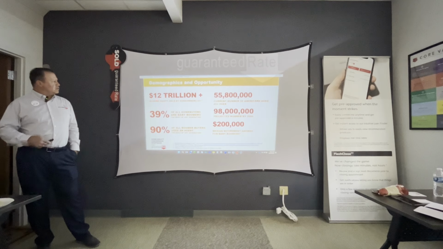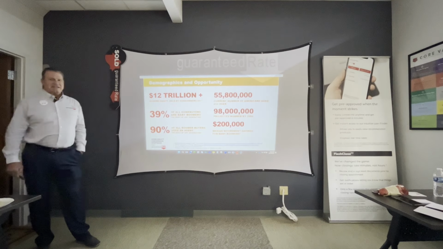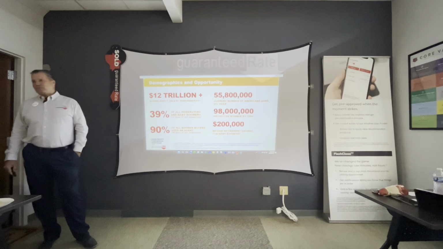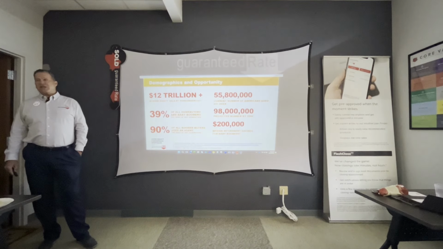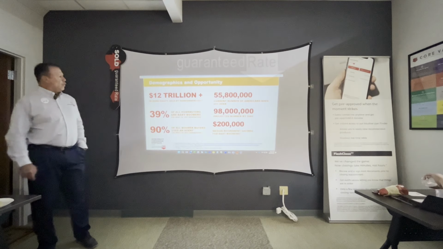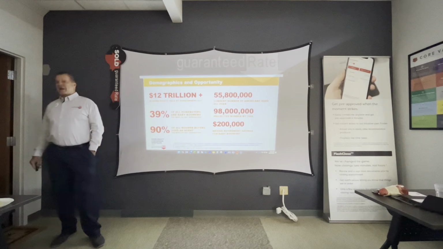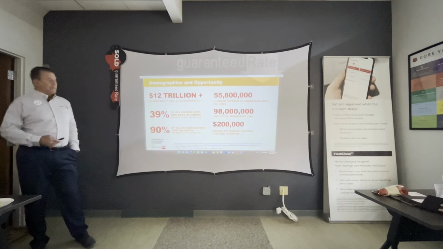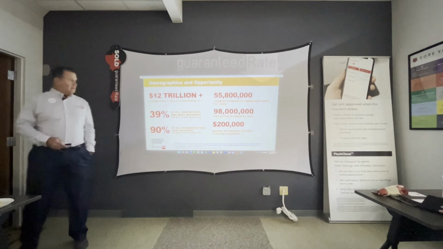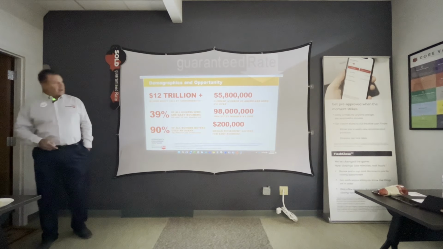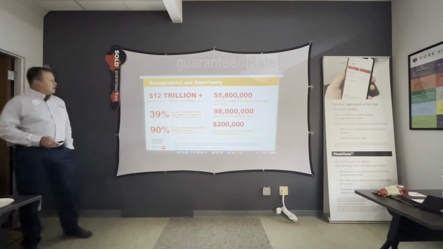This number right here, $12 trillion, that's the amount of estimated equity nationally for people 62 plus. To get an FHA insured HECM, home equity conversion mortgage, and or H for P, one homeowner or buyer has to be at least 62 years of age. I qualify for my first HECM in about 18 months. I can't wait. I have 7 kids. I have grandkids. I still have one at home. There's lots of expenses.